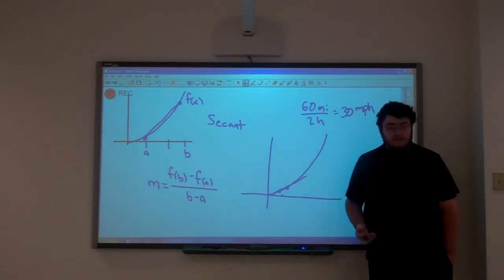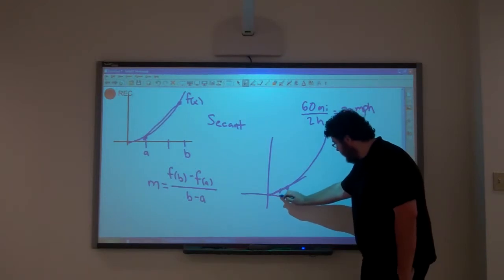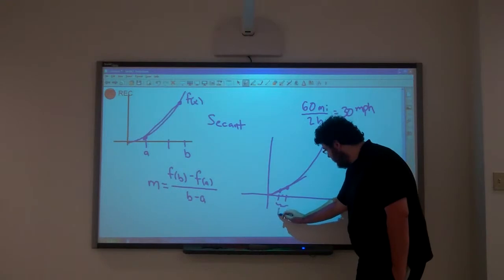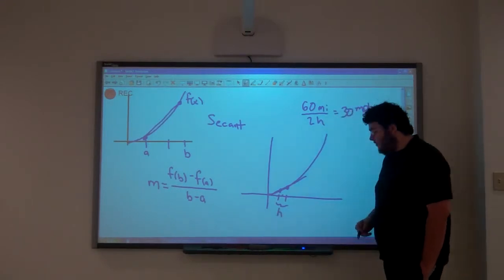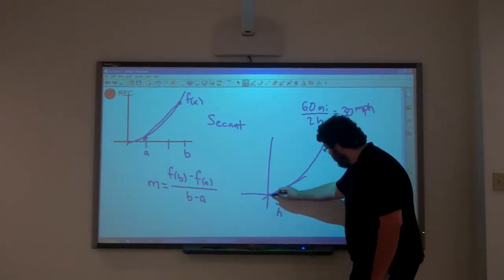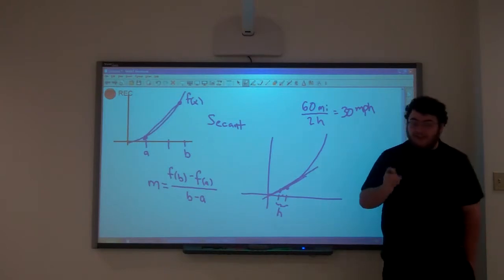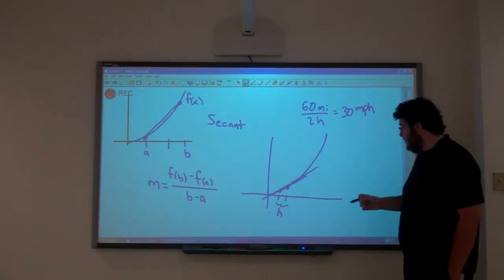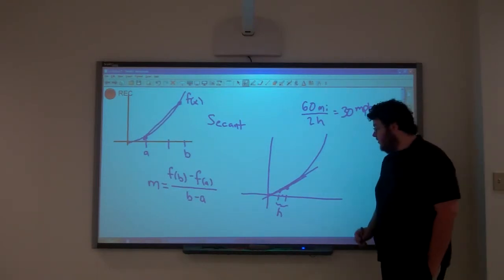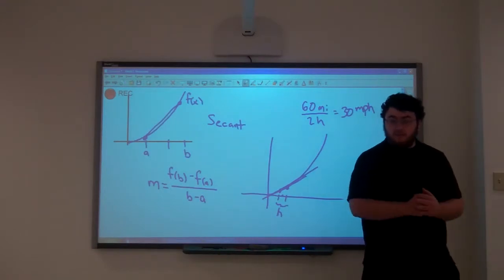But we can do better than this. We can say, well, what if the distance between these 2 points, we'll call this distance h. What if we let that distance go to 0? Then we'll get the slope of a line just at the single point. That'll give us the velocity at that exact point, because that's the average velocity where you are. So that's your instantaneous velocity. So what we do is we rewrite this formula, but now we're going to take a limit as the points approach each other.